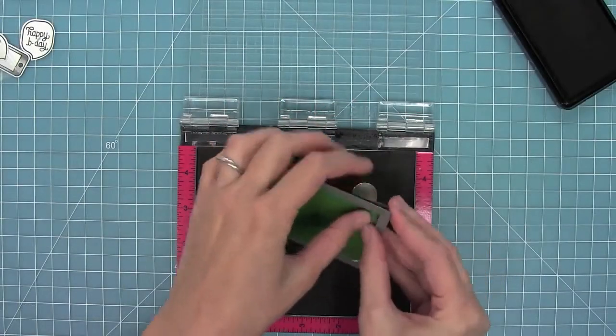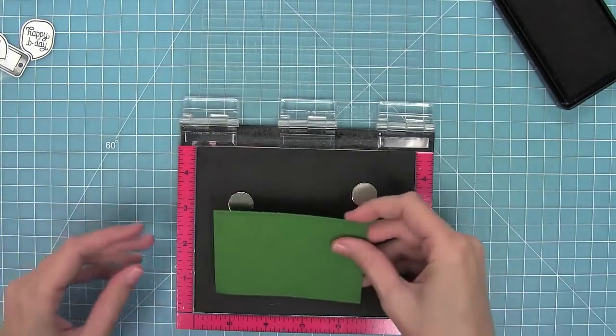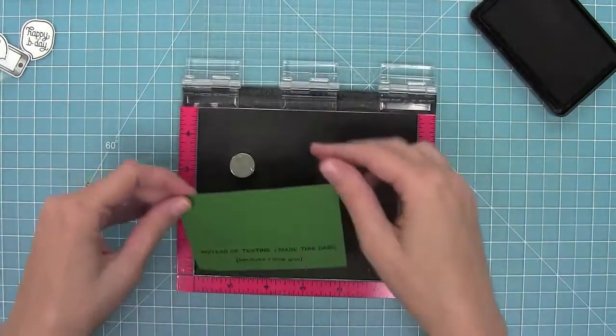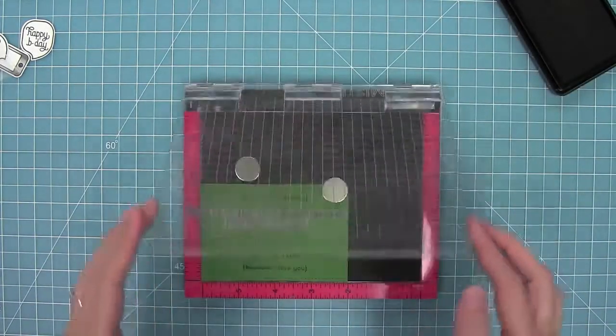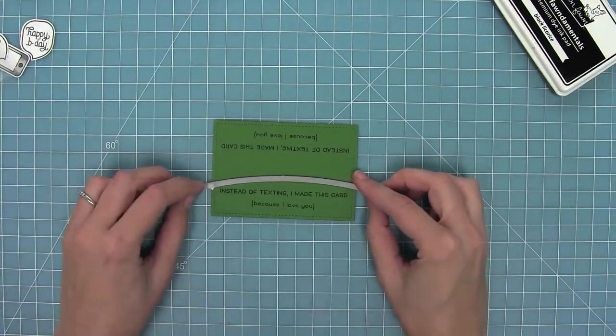I've die cut some Noble Fur cardstock here with a stitched rectangle, and I'm actually going to be making two cards at once. So you'll see here that I'm going to stamp "instead of texting I made this card because I love you" on both sides of this stitched rectangle, and that way I'm going to have two little green hills for my birds to stand on in the different scenes.